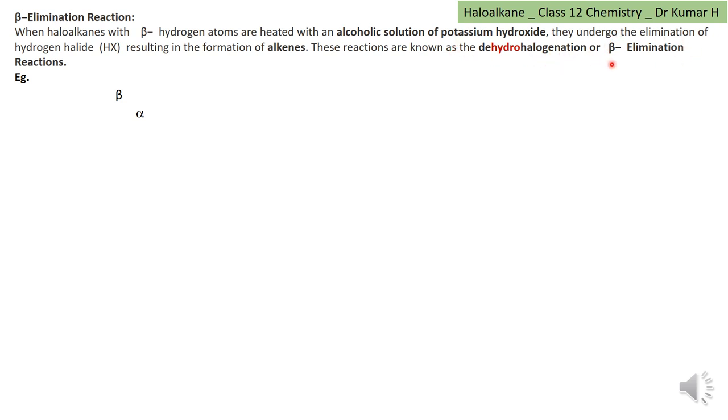it is also called beta elimination because hydrogen from the beta carbon will be eliminated. What is this beta carbon? Let us see by taking a simple example. The example taken here is ethyl bromide. In this ethyl bromide, the carbon which possesses halogen is called alpha carbon. It is a way of numbering the carbon. Carbon next to the alpha is beta, next to that will be gamma, and so on: alpha, beta, gamma, delta, it continues. When it is heated, what will happen and how does this material react with potassium hydroxide?